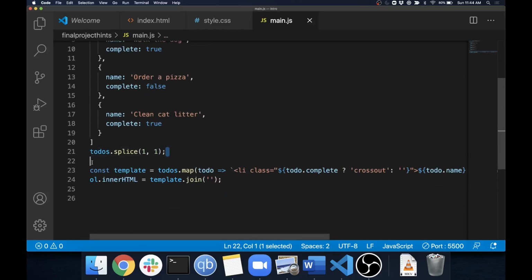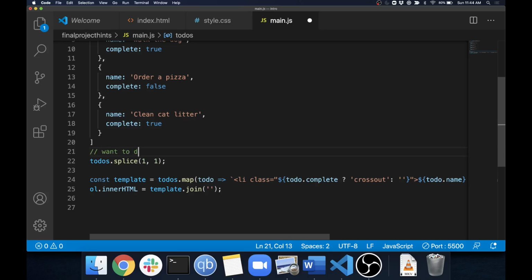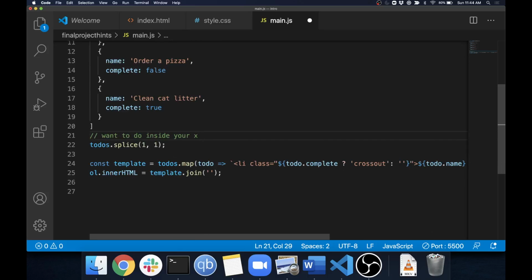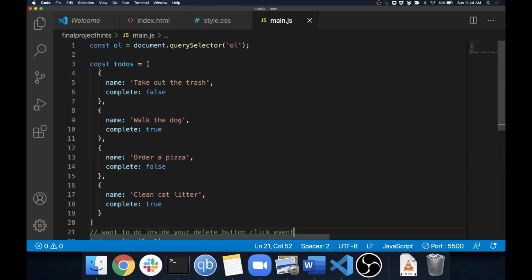And this is something that you want to do inside your delete button click event. So you want to somehow be able to grab that and delete it.